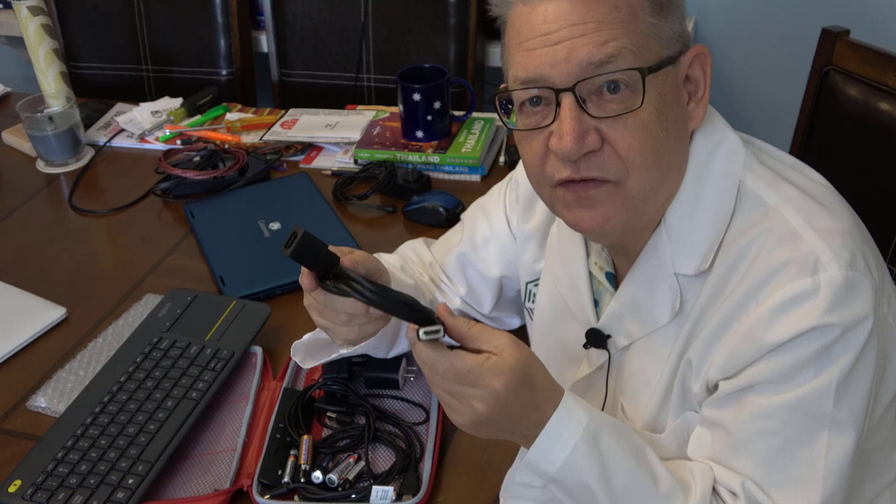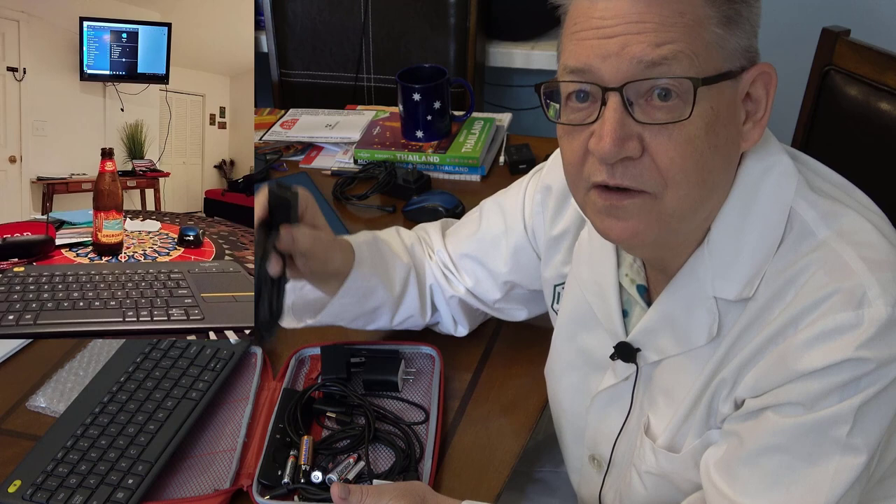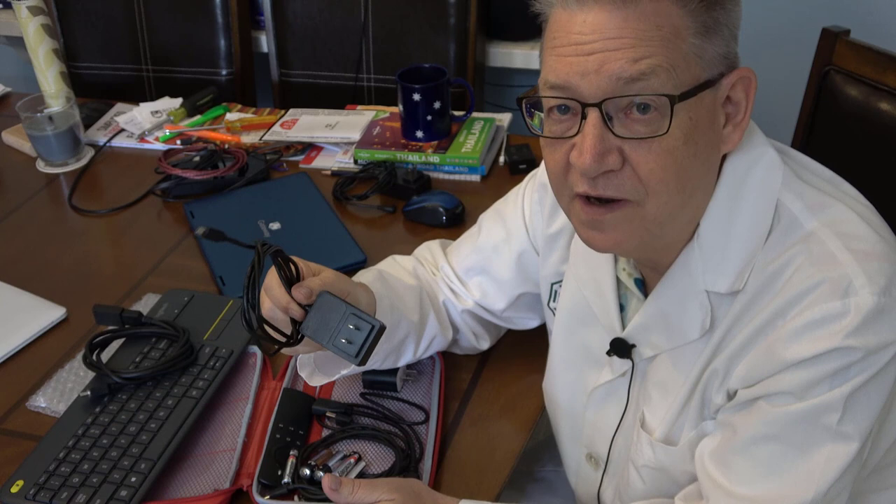It's more of a pain in the neck than it looks like. You have to have an HDMI extension cable because you're not going to be super close — sometimes the TV is mounted up on the wall and it's not very convenient. You need the extension to get the PC stick plugged into the back of the TV. Also, there's zero battery on this thing — it has to be plugged in at all times, which is a real inconvenience. If it were the size of a cell phone and had some battery, I'd be okay with that.